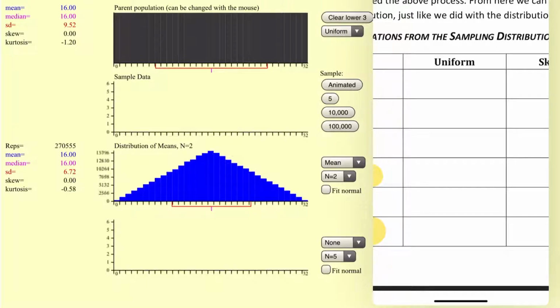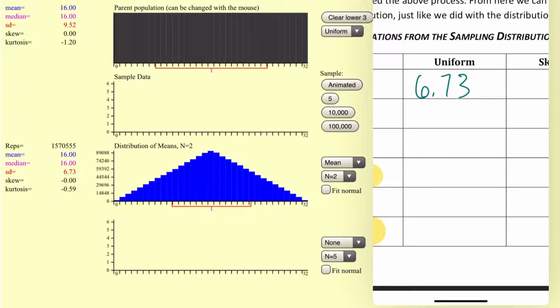And so this is not normal. Let me fit the normal curve. It's definitely not normal. This is actually what we call the triangular distribution. It's this perfect triangle. It just has a smooth slope going up and a smooth slope going down. It doesn't have that nice curvy nature that the normal distribution does, so you notice it doesn't fit quite as well. The mean is the same. That's nice. My standard deviation is bigger than the 2 was a second ago. It's at 6.73. All right, but not normal.